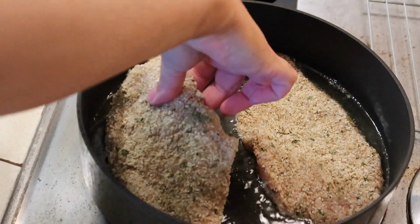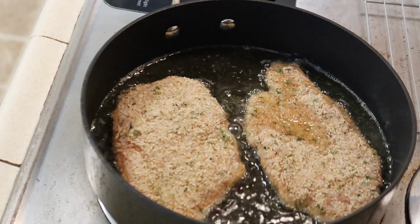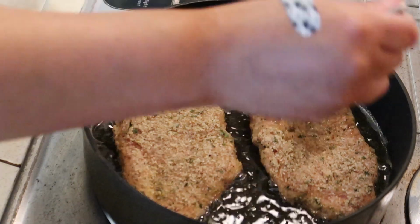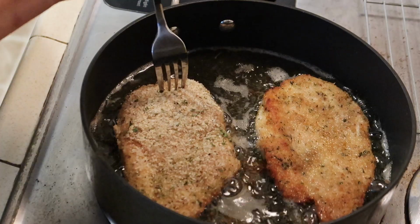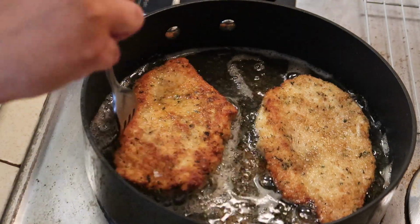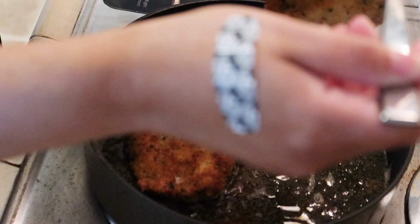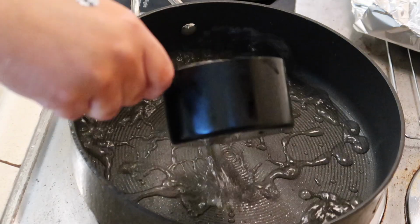So now I'm just going to cook the chicken fully through on the pan. That's why I like cutting them kind of in half. It makes for thinner chicken, and we both like thin pieces of chicken. Once it was nice and brown on one side, I just flipped them. And then when they were done, I picked them up, drip off the excess oil, and then I put them on a wire rack to cool and drip off any other oil that I have.